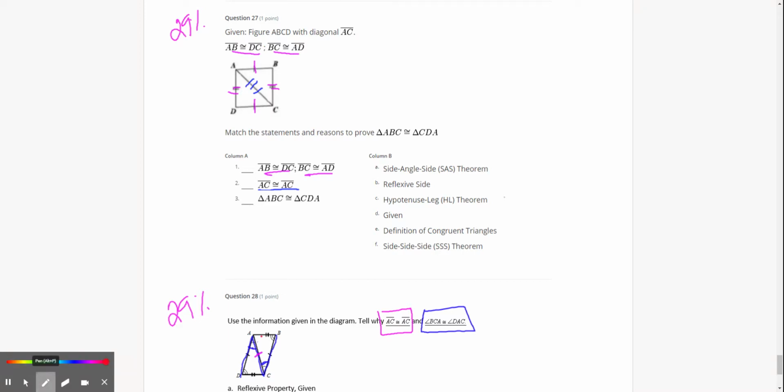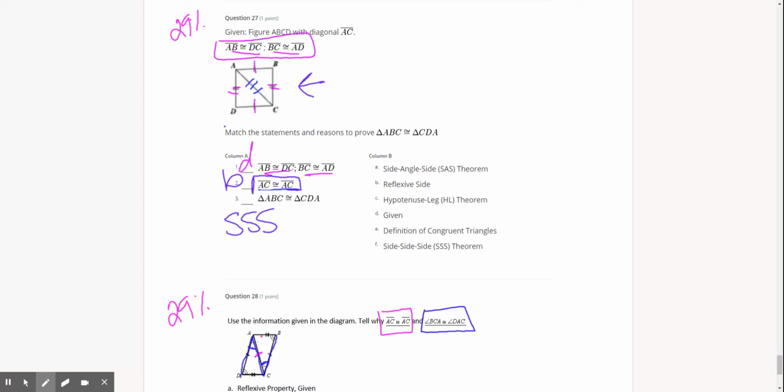27. I've got all of this stuff marked in pink, right? So I looked at what was given to me. I marked it, and then I came down here. And what answer choice do I give for a reason for that? Given. Those are my favorite. And then I got some stuff in blue that I can always mark. Why can I mark that? Reflexive. Gotta love those too. Now, what's marked up in my triangle? That's what I put too. Side, side, side. All you have up here is sides that are marked. Okay.